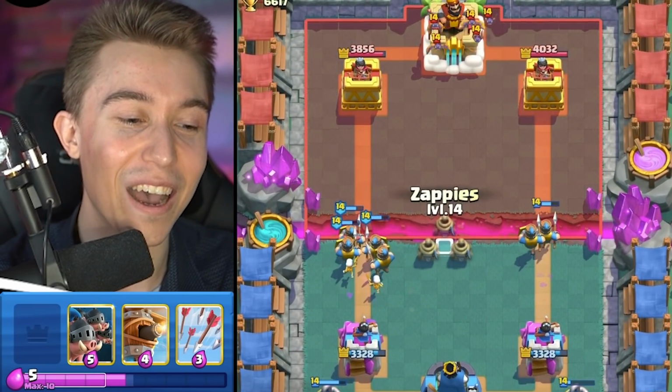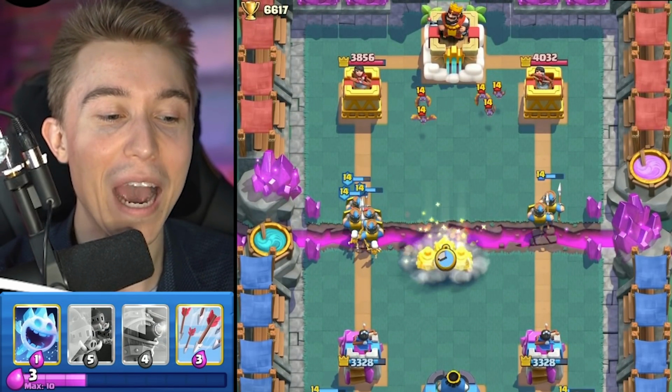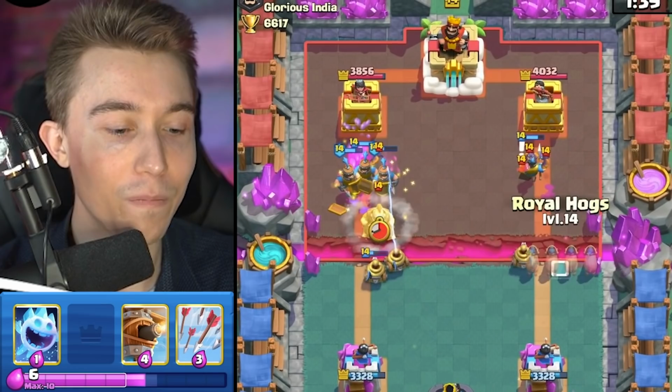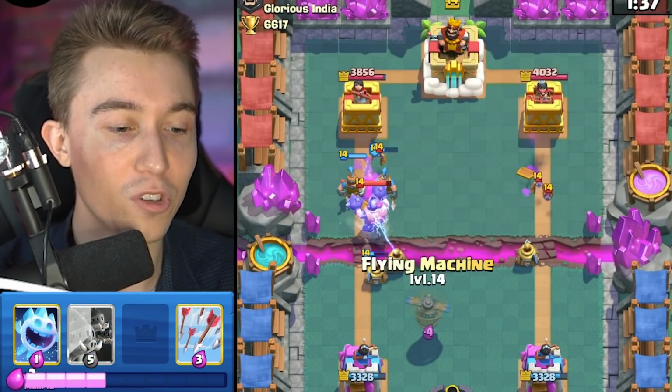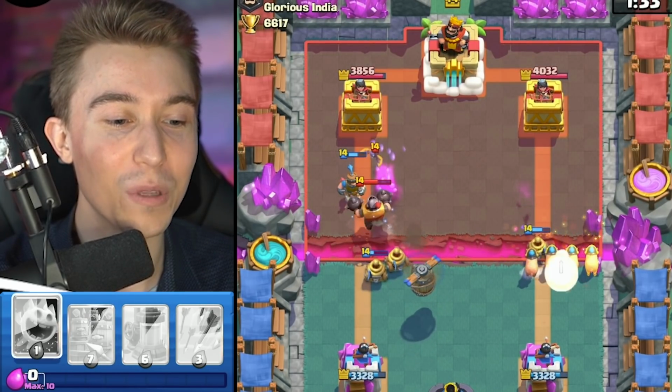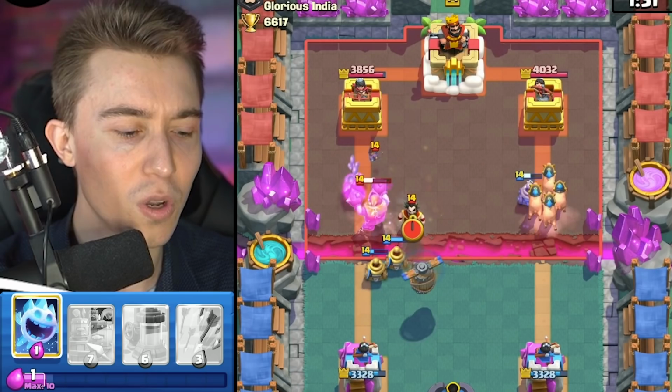Still doesn't shut that down. That is abysmal. Anyway, I'm going to go for Zappies since we are able to kill the bats with that. And he might go in for a Mega Knight. If you do, I think I'm okay because I have Fly Machine. I've got Ice Spirit. I've got a lot of things that are annoying for you. The Fly Machine is able to damage you from a distance, and then I can also even Arrows if I need to.